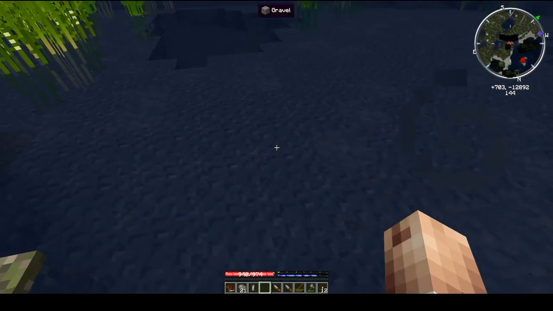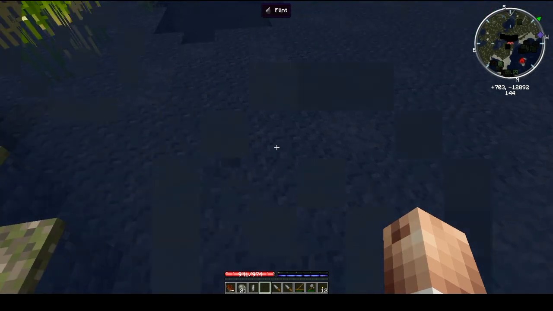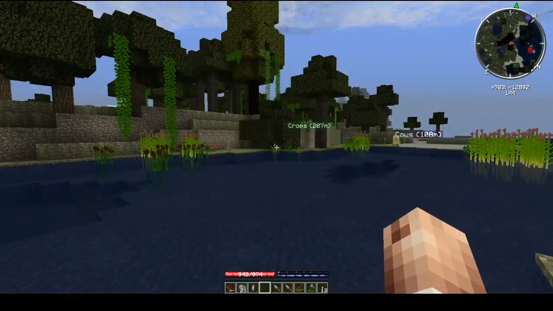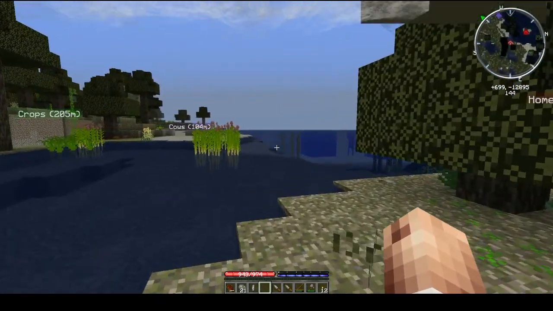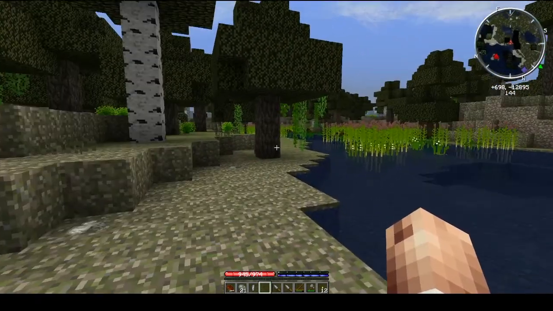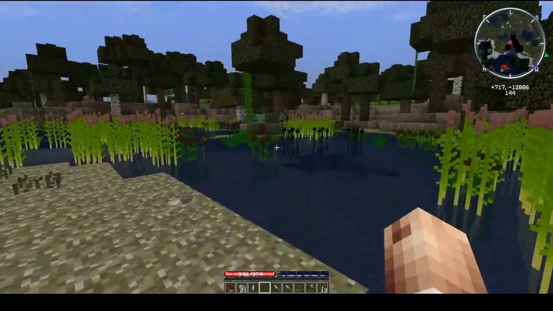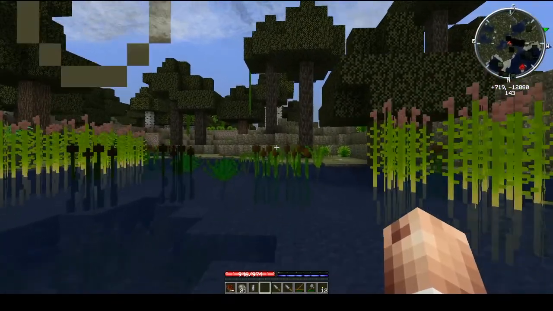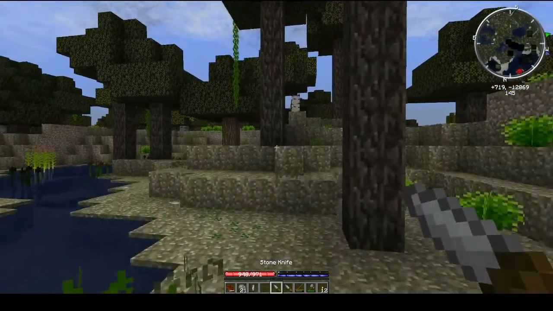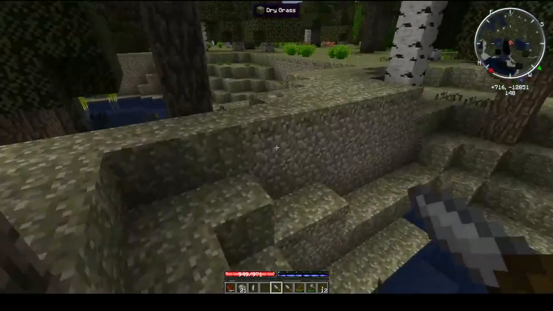So, to keep myself from going thirsty and slowing down, you just find yourself some fresh water, which I didn't think this was fresh water because it's attached to the ocean, but maybe that chunk just isn't loaded yet. I can't tell. But there's cattails in here, and from what I understand, if there's cattails and things, then it's considered fresh water, and you can drink from it. And so far, that holds to be true. So let's go hunting some crops, because I'm getting hungry. Well, not getting. I am hungry.